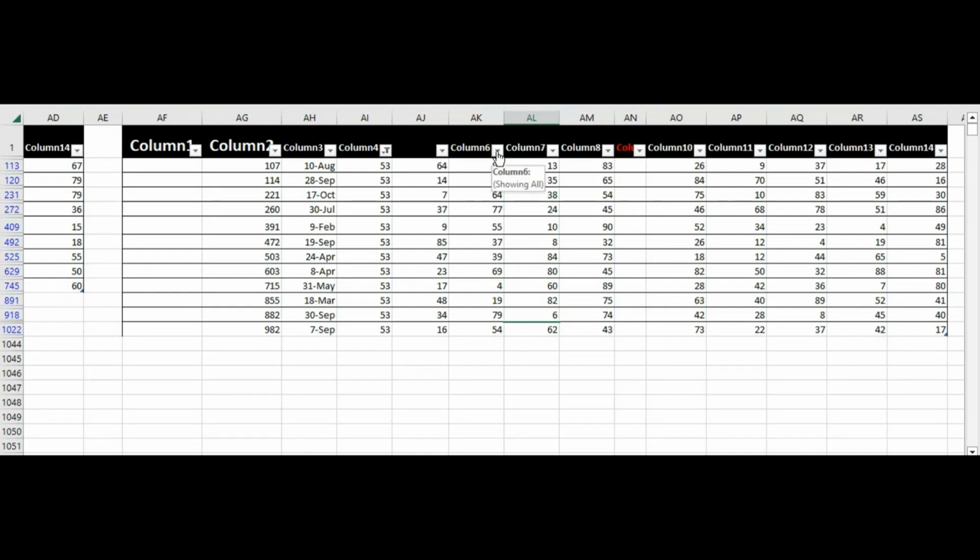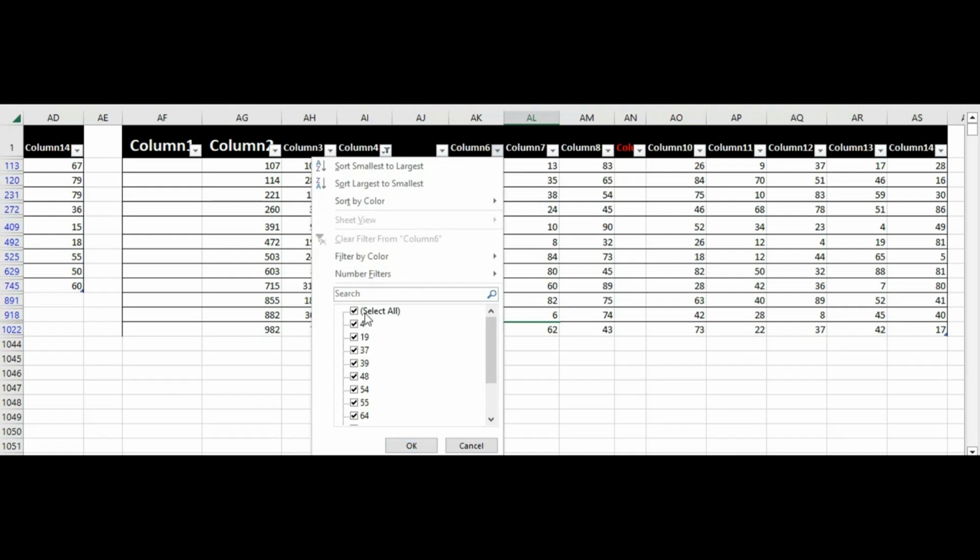Next you go to the center box column, next you click the drop down arrow, uncheck select all and select 54 and click OK.